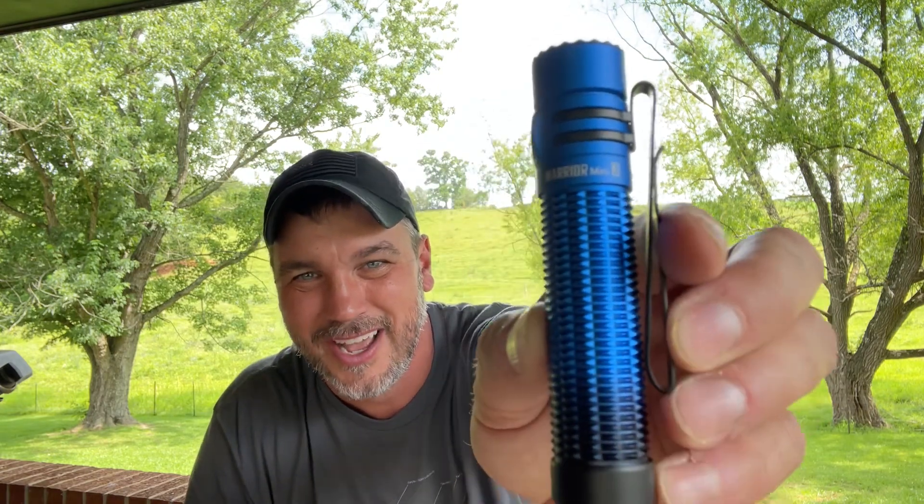Let's get into the tactical light. This is Olight's new light — the Warrior Mini 3. Look at that blue color that fades into black at the bottom. This is one of my favorite color lights they've ever sent me. I've just gotten on a blue kick lately — I like blue cars, blue flashlights — and I really like this matte metallic finish. This light has 1,750 lumens on turbo.